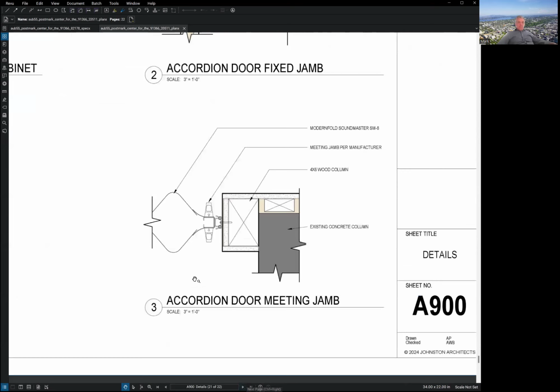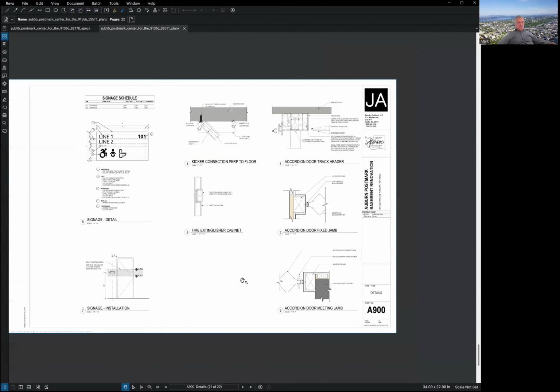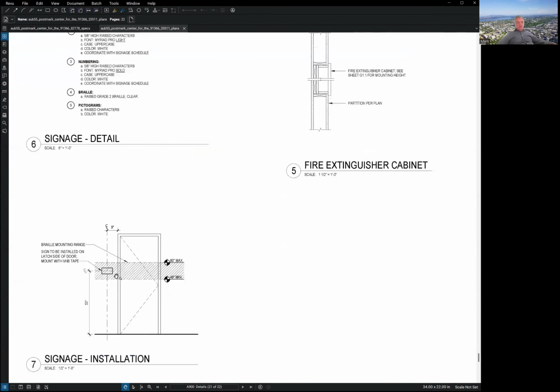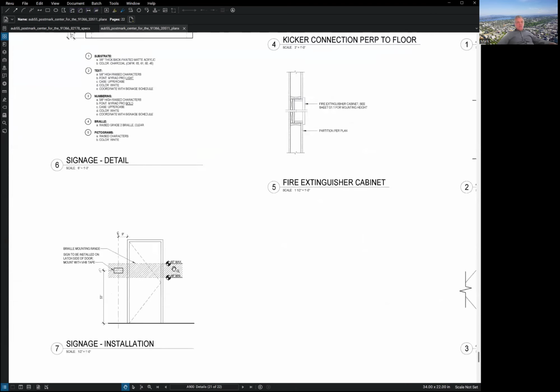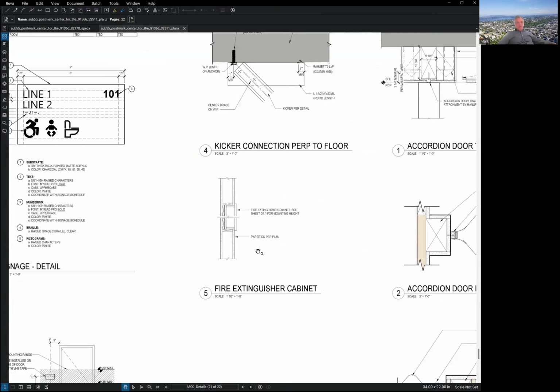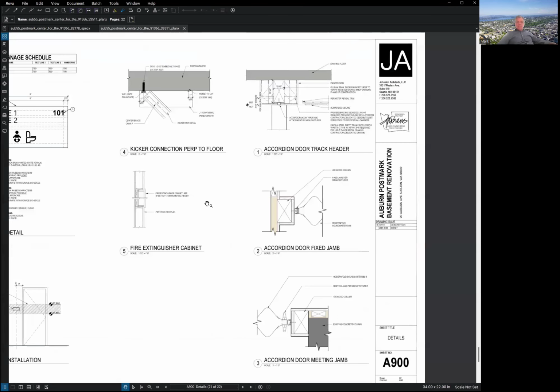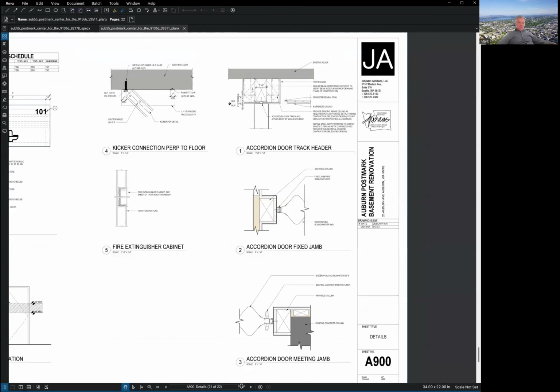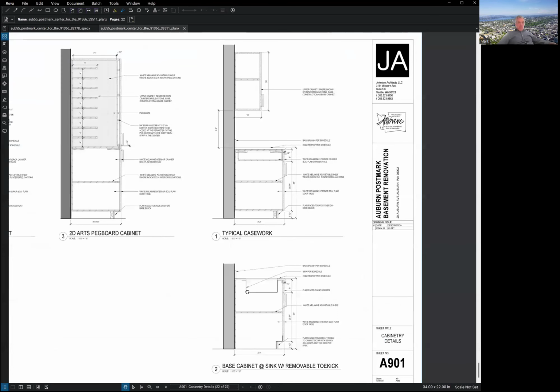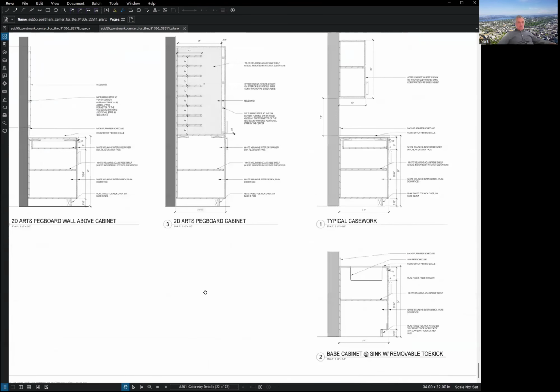So that's all good. There's some more details, especially details, including placement of signs, other fixtures like the cabinets and any oddball stuff. All right. So that's all there. Some cabinet details and how they want you to mount it.